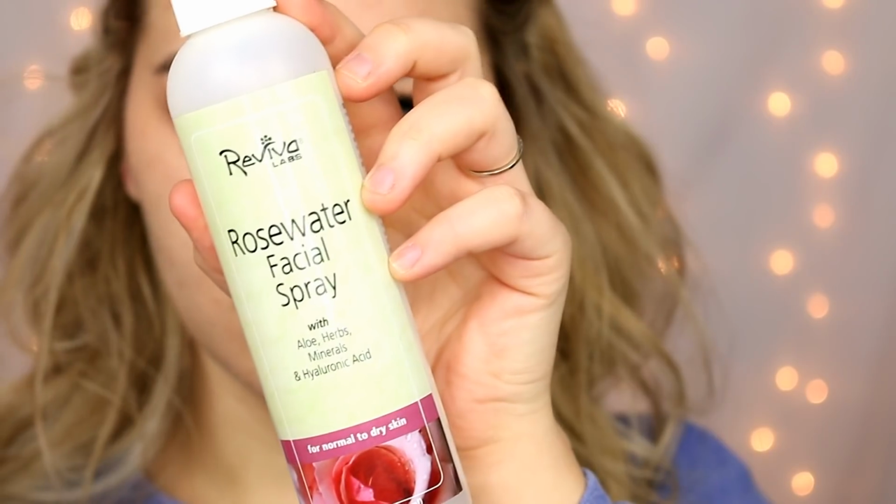So first I go in with my Reviva Labs one and I just spray this on a cotton round and wipe my face down with this. P.S. Cotton rounds from Myers suck. I got eyeliner all over my hands and I can't get it off.